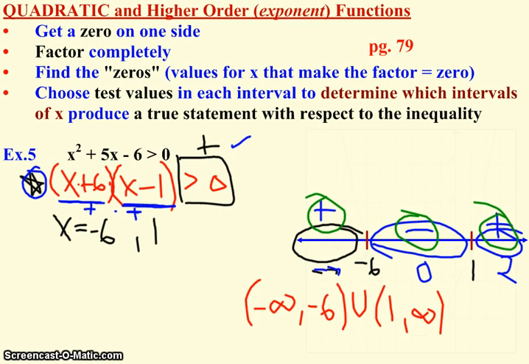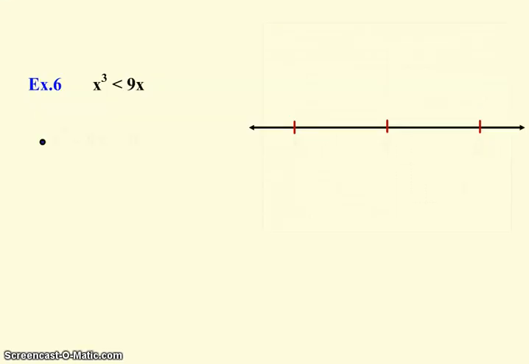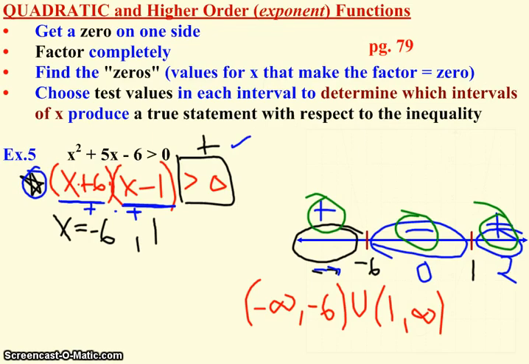So keep that in mind as we do the next problem, and I'm not going to test all the areas. I'm going to just test one and then keep the alternating sign thing in my head as I look at the intervals. Okay, let's try something not quadratic. And something not quadratic works in a similar way.